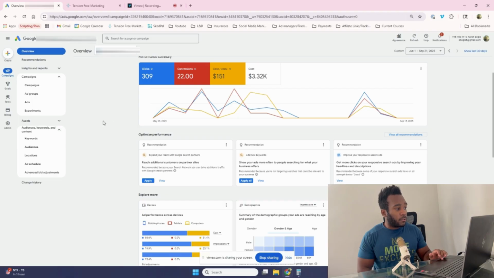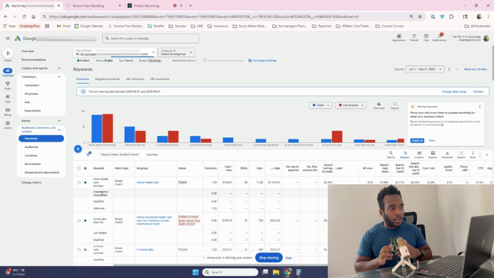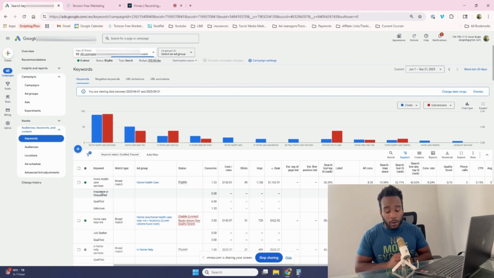As you can see with my campaign, a lot of the keywords are broad match keywords for the most part, but you might be asking, hey, isn't the best thing to use phrase match or exact match for the most part? Well, the thing with phrase match and exact match is, while they are good and they can get you people who are specifically looking for your services, A, those come at a higher cost, and B, you won't get as many impressions. And if you don't have as many impressions, you're not going to get as much lead volume. But you don't want to just start out with that. You don't want to start with a brand new Google ad campaign and just broad match.